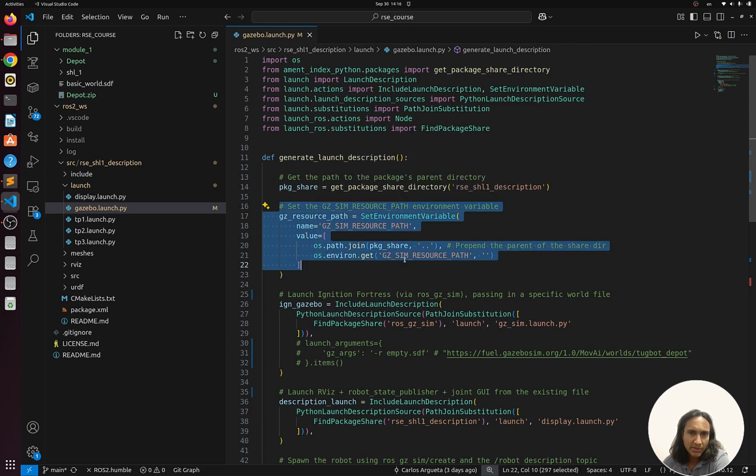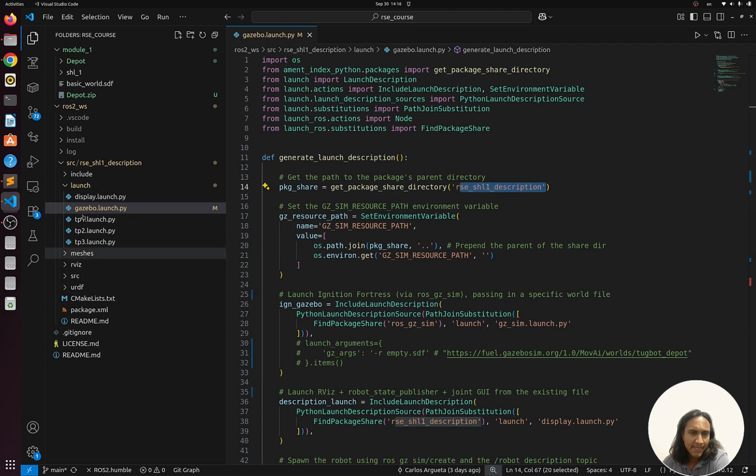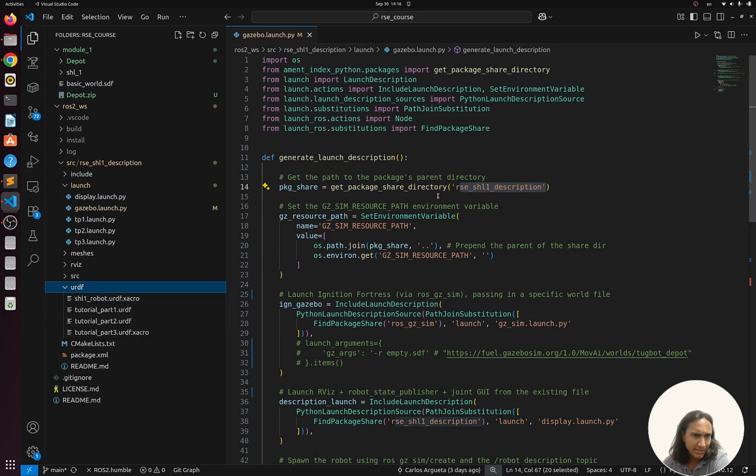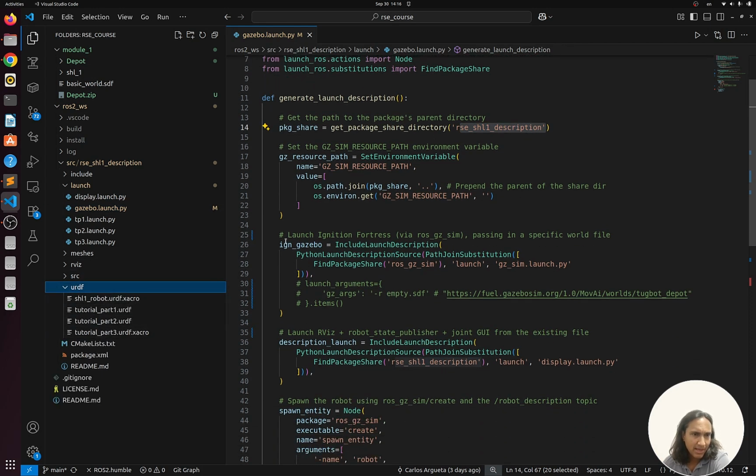And we need to let Gazebo know about this particular package. So we add this package to the Gazebo sim resource path so that Gazebo can find the meshes and the different components. So it will have access to the URDF folder, the meshes folder, and all that.